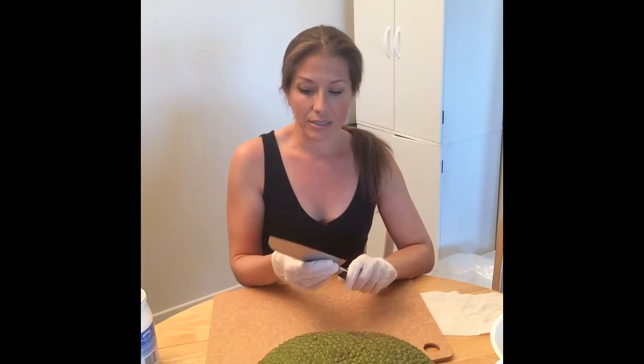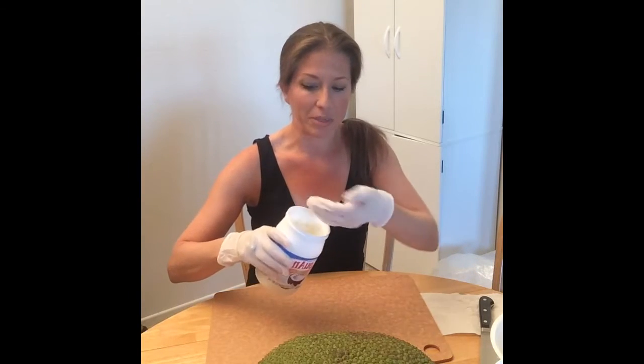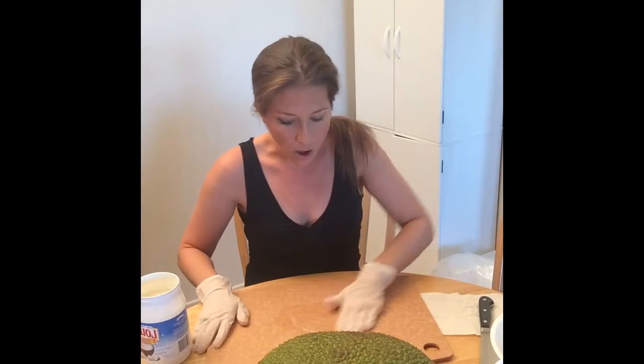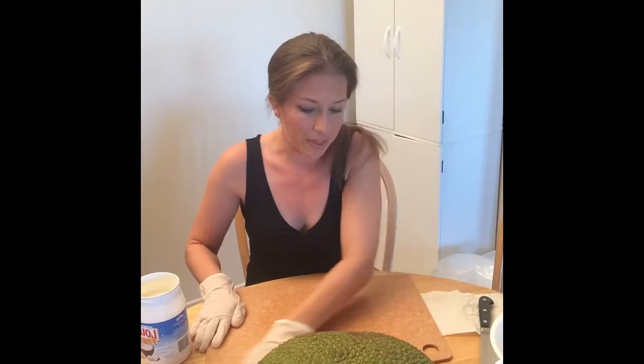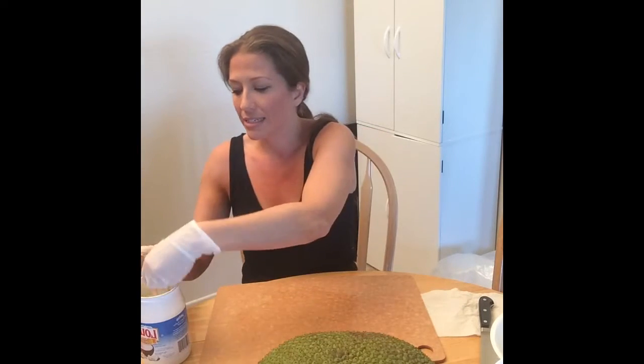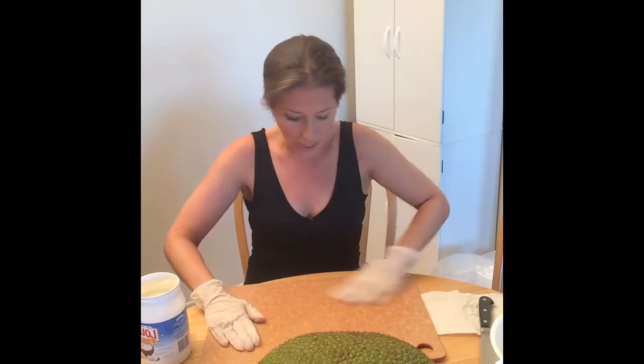So what I'm going to do is actually use the trick, which is a bunch of coconut oil. So I'm going to take just a bunch of coconut oil here. I'm going to slather it all over my board. And what this is going to do is make it so that the latex doesn't stick to your board. Because if it sticks, then you're going to ruin your cutting board and it'll be really difficult. It's almost impossible to get it off.